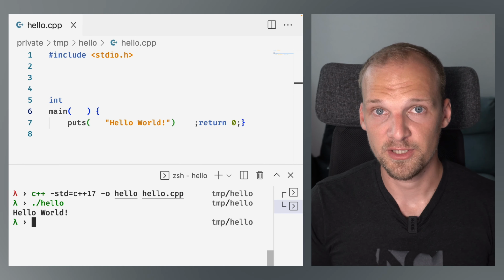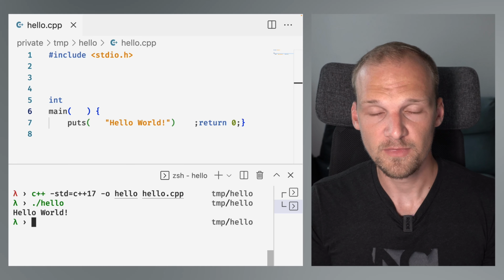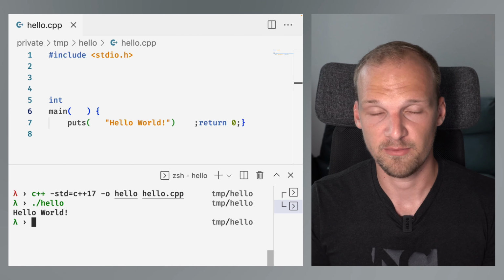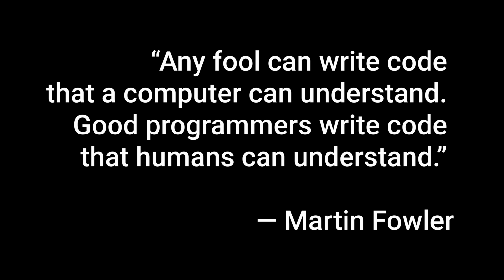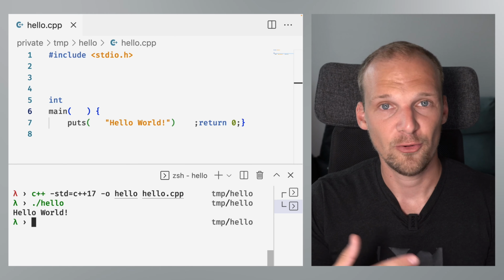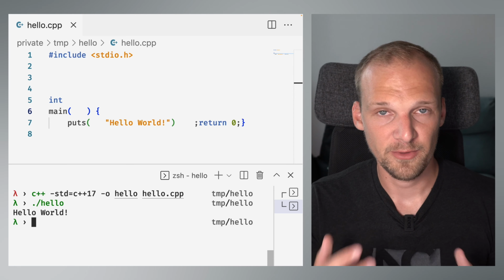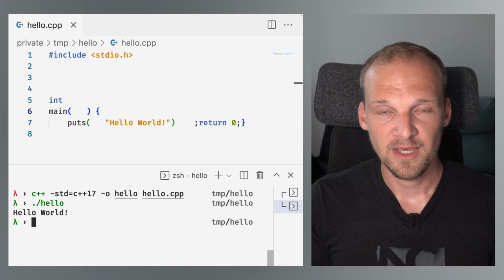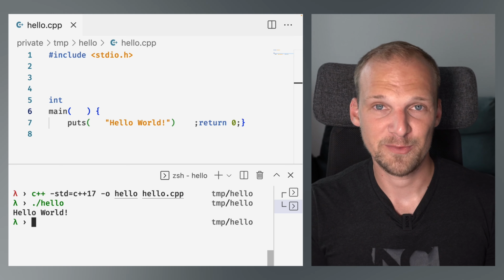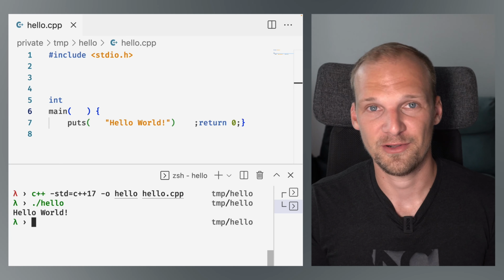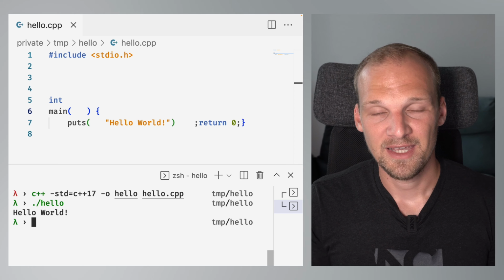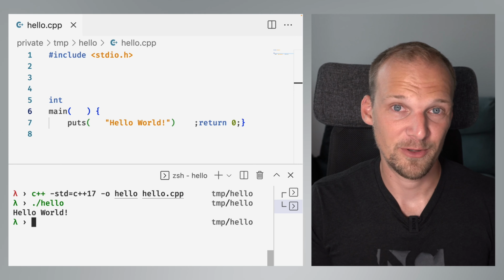But now it is much harder for us to read this code. In the end of the day, we are the ones reading the code, and the code is going to be read many more times than it's written. It's written once, and hopefully it's going to be read a lot of times by your colleagues or whoever wants to read your code. So we really have to think about making our code readable, and white spaces are a big part of that. And if you ask 100 people on how many white spaces should be somewhere, where should be the curly brackets and everything else, you're going to get probably 100 opinions. And that's why we now have a tool for this.